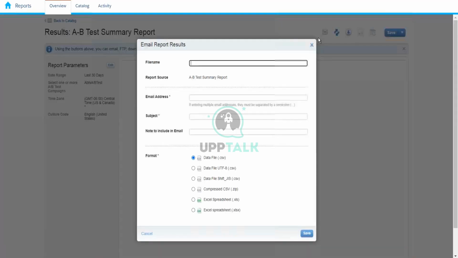Now first, if I just click on this, it just asks for the file name, A/B testing. We just have to give the email address here: who needs to get the email? And if you would like to send this report to multiple persons, put a semicolon, and then we can just keep on adding multiple email addresses here. And what needs to be the subject line? If you'd like to add some notes in the email, we can also add notes. Here we have a CSV and XLT format, whichever you would like to send.